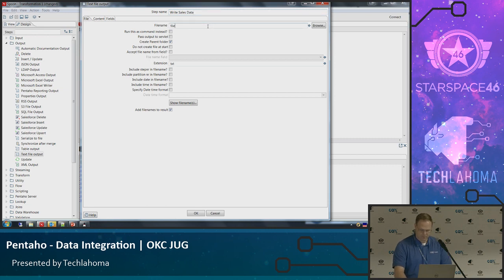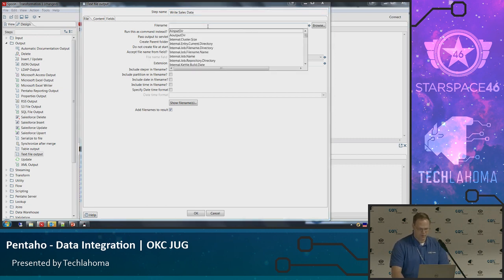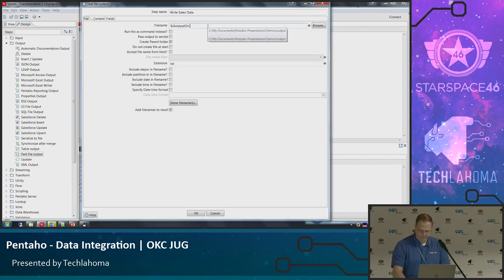Okay, once again, we're going to use the control space, and this time we're going to use the output directory. And it's going to be called sales data. So remember, I called it sales data from the input directory. So if I'd wrote both of those back out to the same directory, I would have ruined this right off the bat, because it would have just wiped out all that sales data. Okay, we don't put an extension on this one because, for some reason, they set up a separate field for putting the extension.